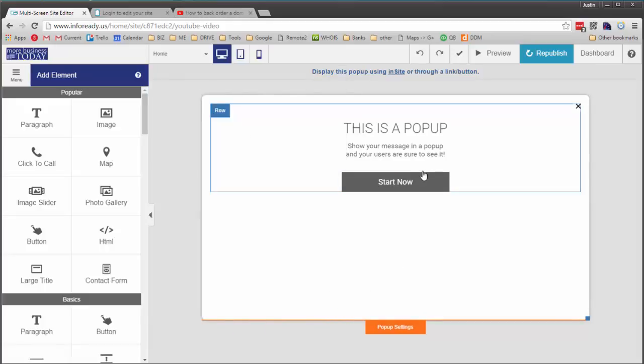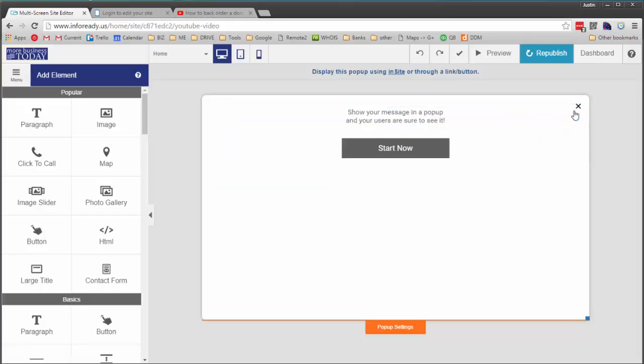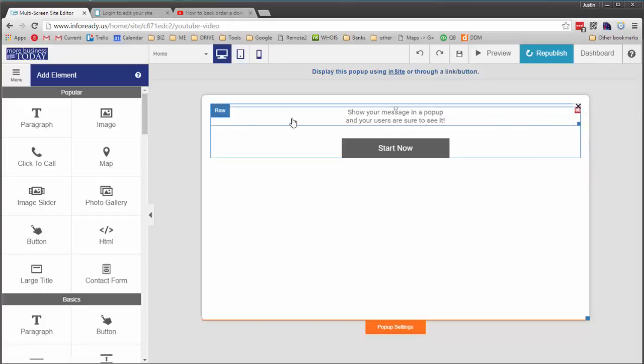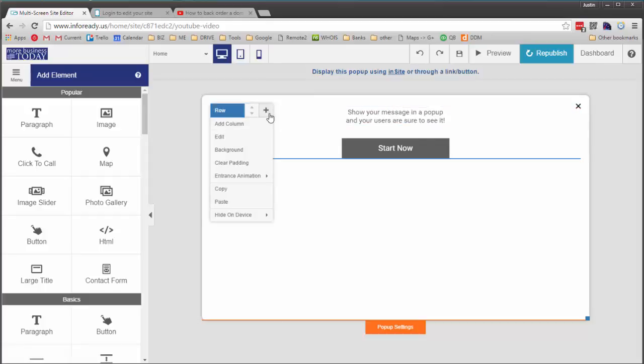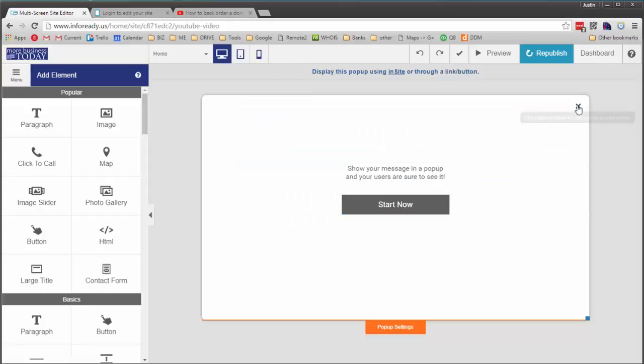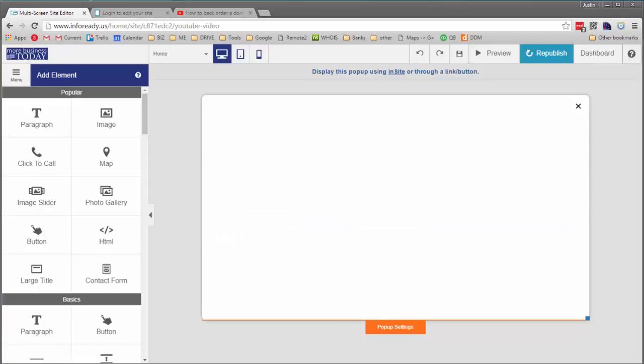Done. And then I'm going to delete these items out of this. So delete the row. It won't let you delete the last row when there's only one row, so I'm going to add another row and delete this. Oops, I want to delete that one. I want to delete this one. I have to do it. Row, row, delete. And now I have the pop-up.